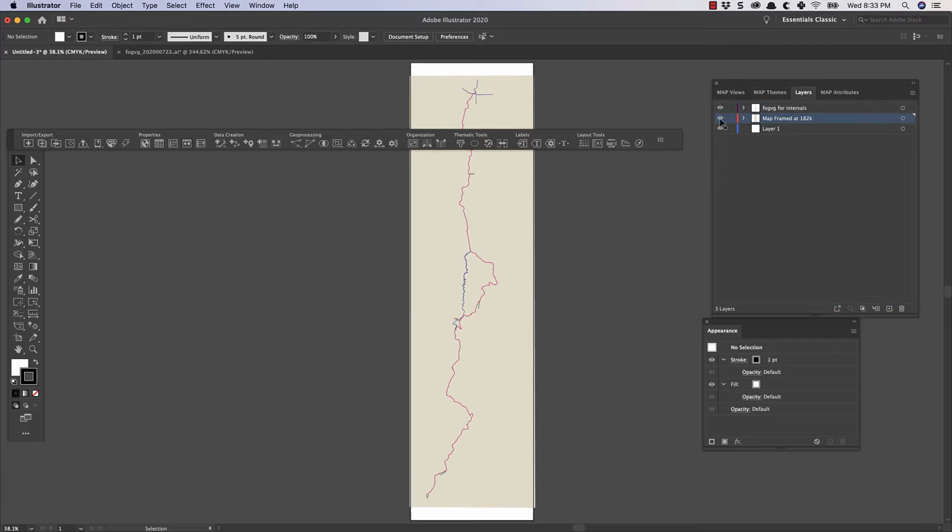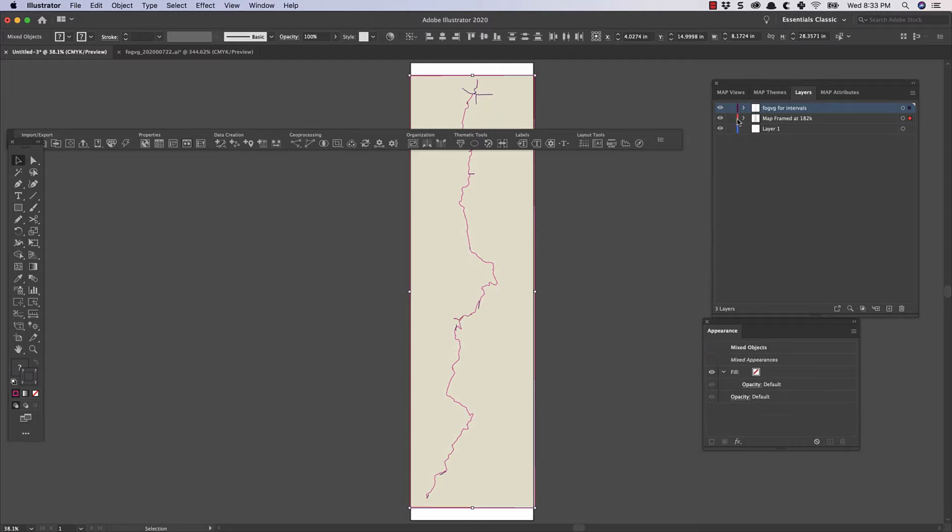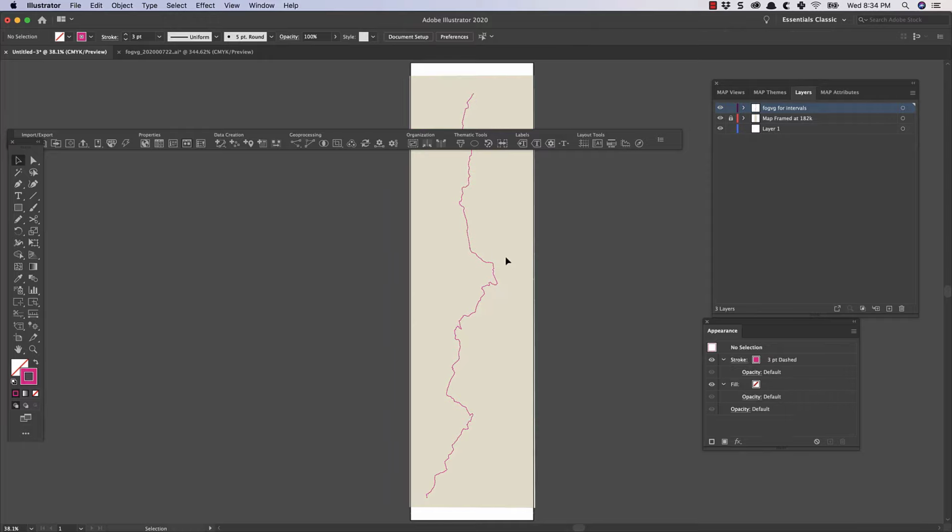And so I'm going to want to start with 0 up here at the north end and then go down to the southern end. But this line, I'm not going to want any of these lines that aren't part of the main route here. I'm going to lock that and just select all and delete everything else. So I have this, oops, I want to keep the background. Okay, so I have this intervals.